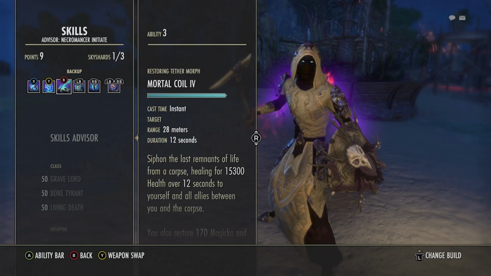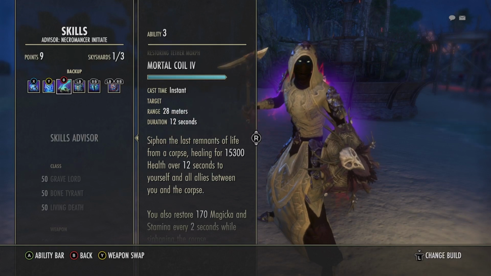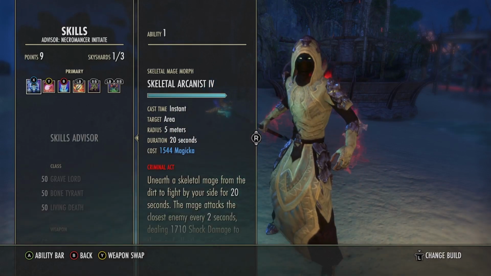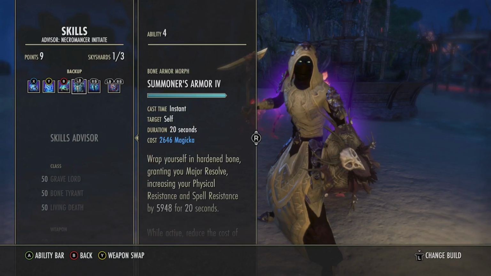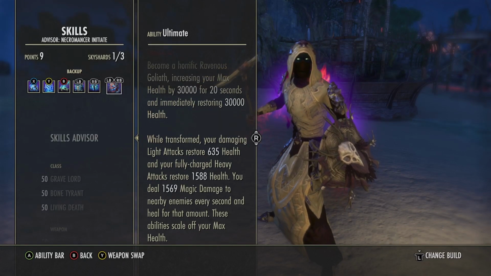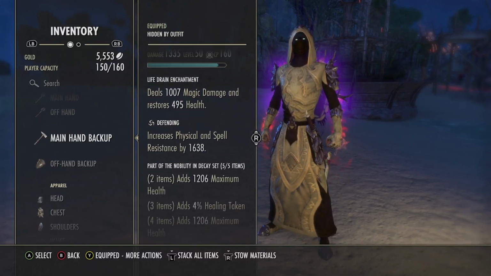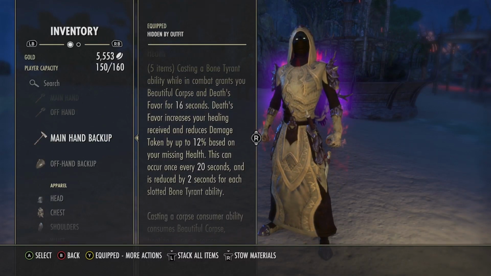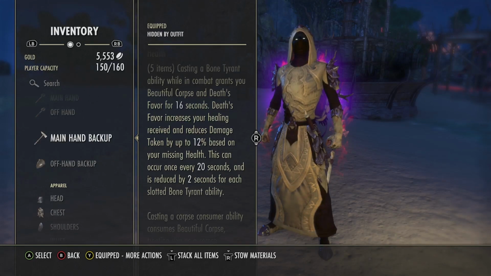So our skills are Dead in Pain, Summoner's Armor, and Ravenous Goliath. So you could swap this out for another Bone Tyrant ability and then put Mortal Coil here if you feel like your damage is okay. But this is what I feel comfortable with, so we get 6 seconds reduced off of our Nobility and Decay cooldown. So instead of 20 seconds, our cooldown is now 14 seconds. So you have like 4 seconds in between where you can recast the Mortal Coil on yourself again.